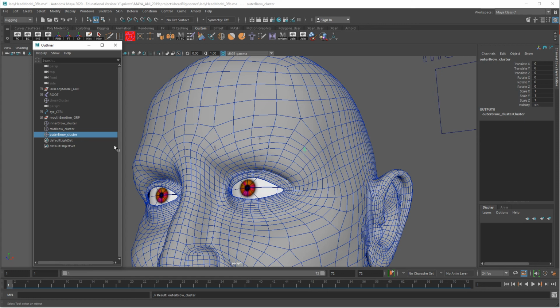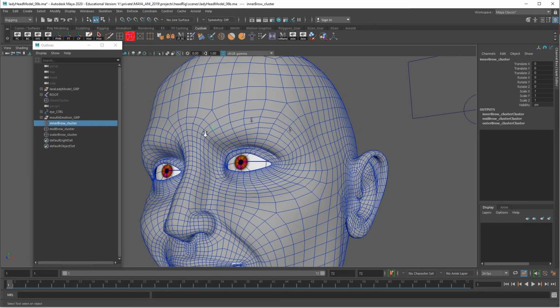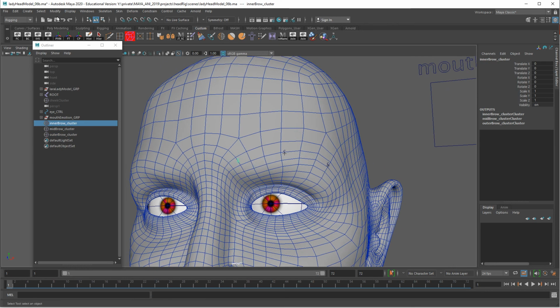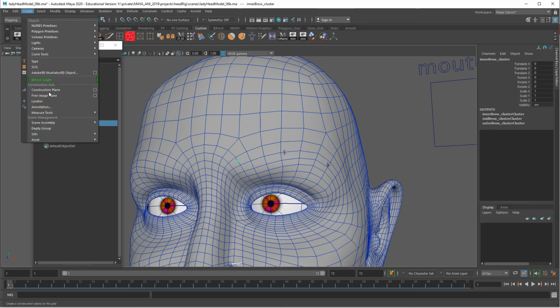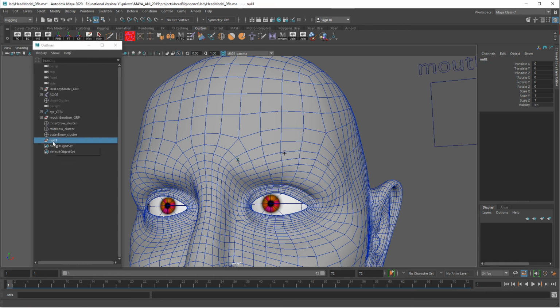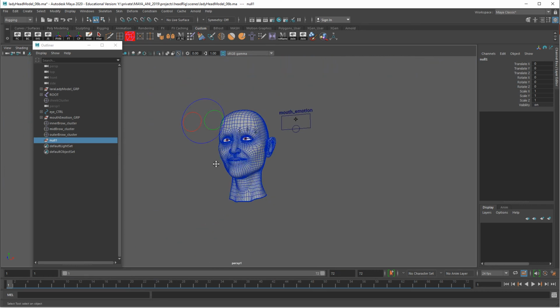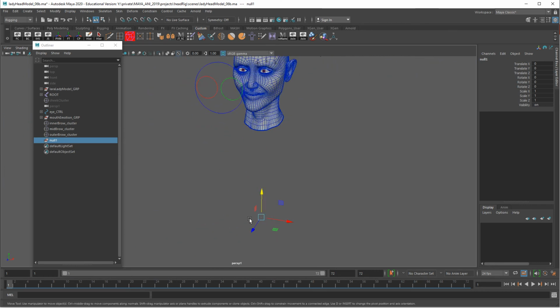Right, cool. So there's my clusters, and now I'm going to create an empty group, which makes this null. And of course all new objects are down at the origin, so if I hit W, that's where it is. Now this null has no shape node.